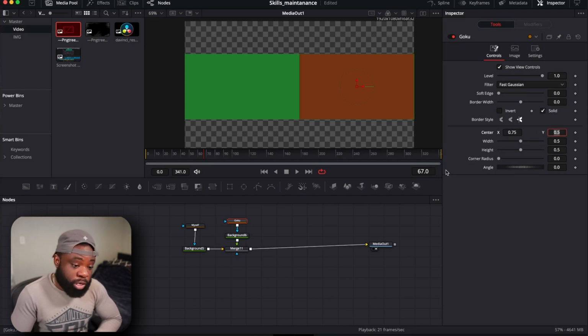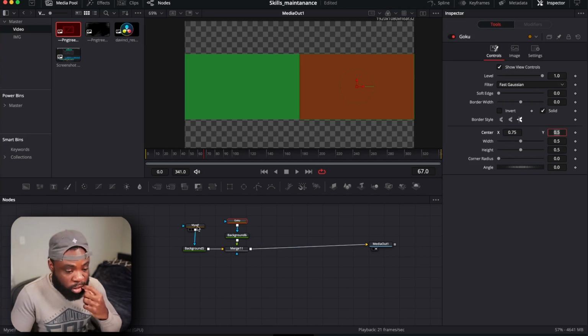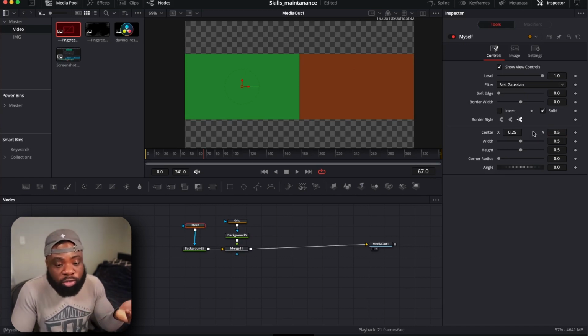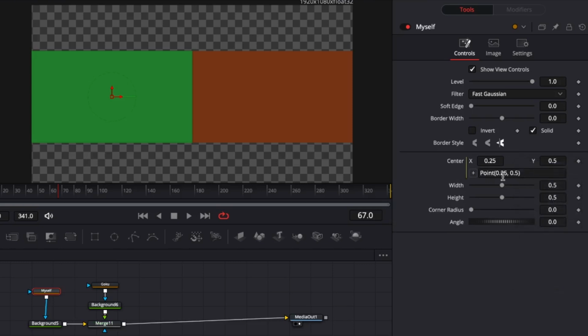Okay, I'm going to connect myself to the X value of Goku. So we are experts now in using expressions, right? Or we can at least write simple expressions at this point. So we are going to go to myself and hit expression, and we go to the point X and write our expression.